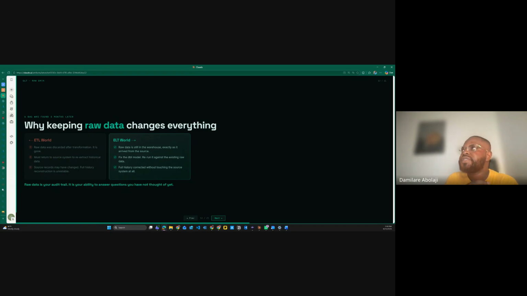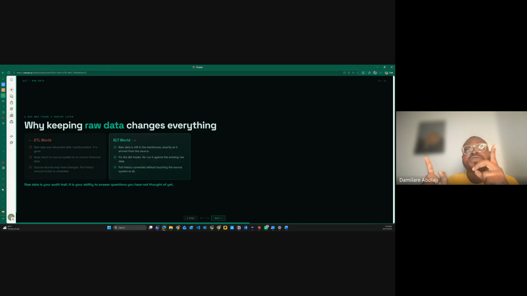In case of a business logic change, in the ELT world I do not have to re-extract that data again. In the ETL world, I would have to re-extract that data. Remember, how ETL works is we extract into a staging layer, we transform in that staging layer, and then we load.